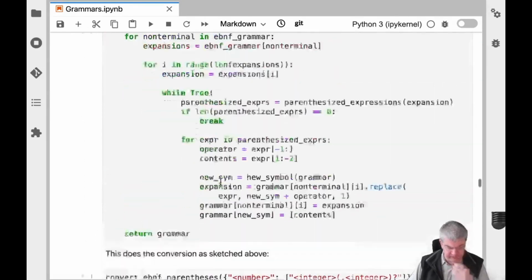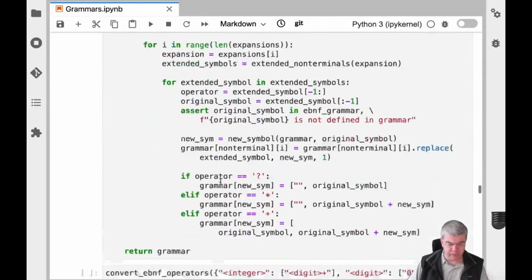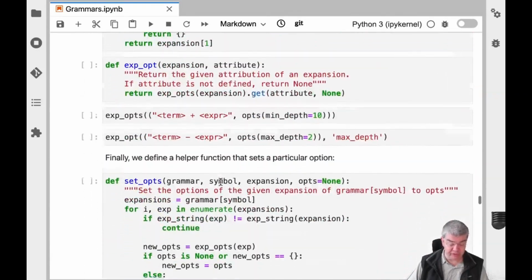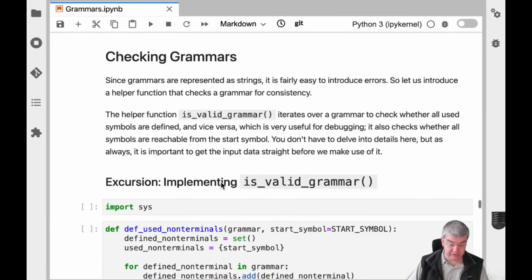And in particular, down below, there is one function which you definitely should look into when you are writing your own grammars. This is a helper function called is_valid_grammar. This helper function runs a number of checks on your grammar definition. It checks all the types, which is one thing, but it also checks whether for every single symbol that you use in your grammar, there also is a definition, and whether for every single thing that you define in your grammar, there's also a corresponding use.